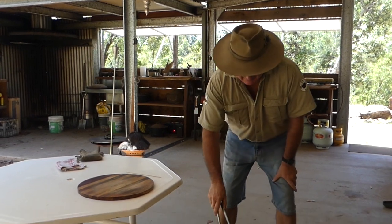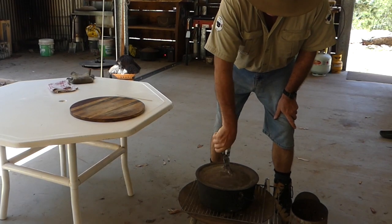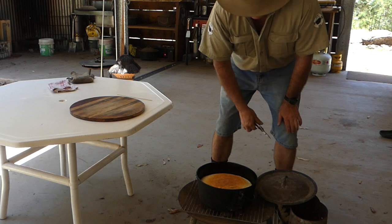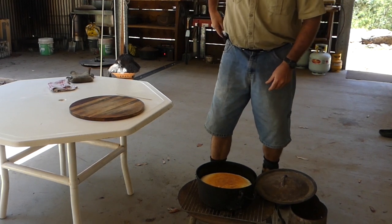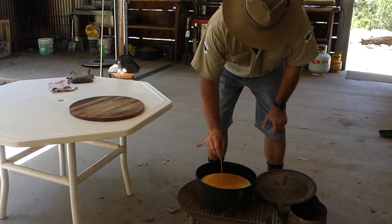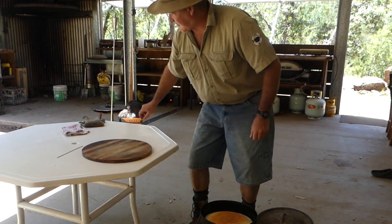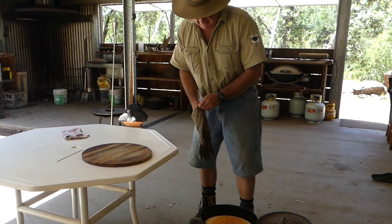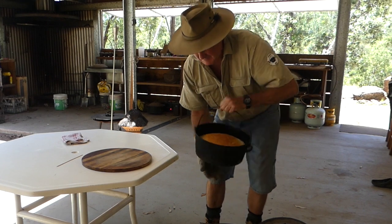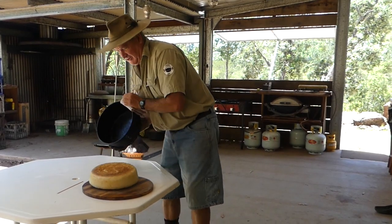Let's have a look and see how this bread has come up — take that heat off the lid, give that a quick check. Nice golden brown on the top, looks pretty darn good! Take a skewer — in it goes, pull it out, no dough. Cooked beautiful! Let's whip that off the heat and just turn it out. Hot, hot — oh look at that!